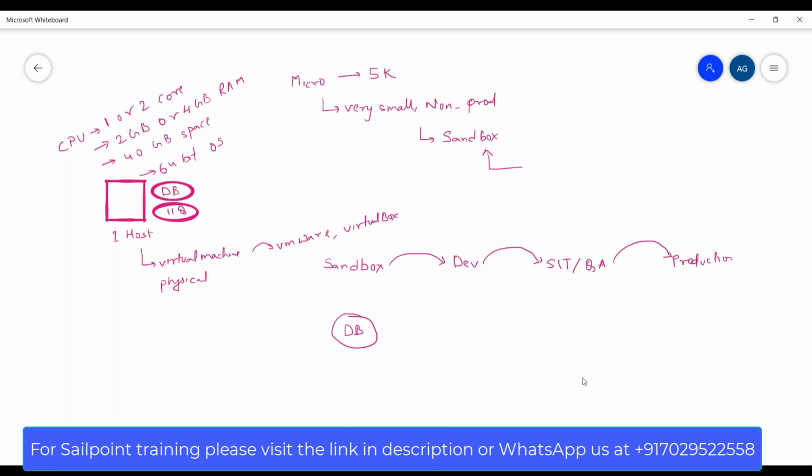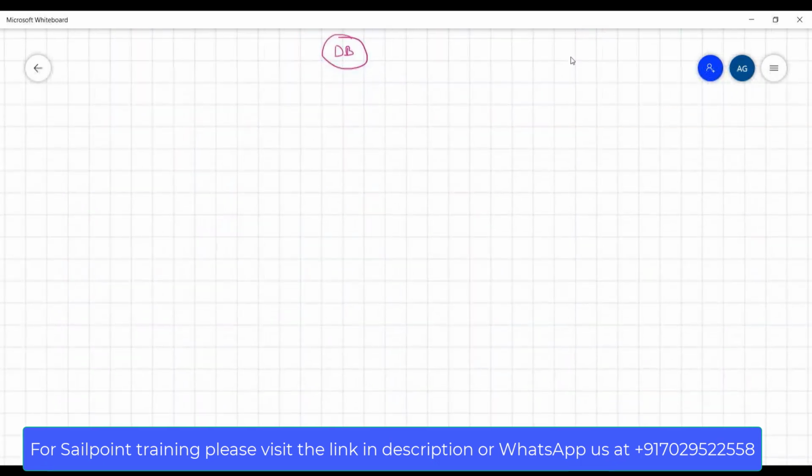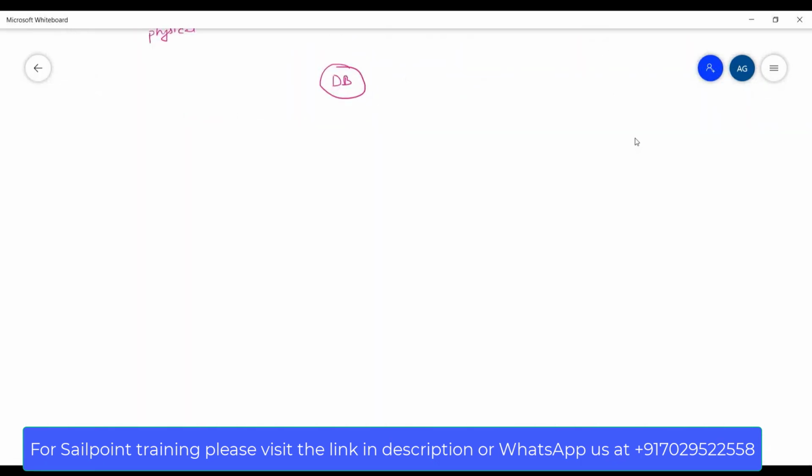Now the next footprint which SailPoint has defined is the small footprint. The small footprint helps you keep up to 10K identities. So you can store 10K identities in the small footprint.